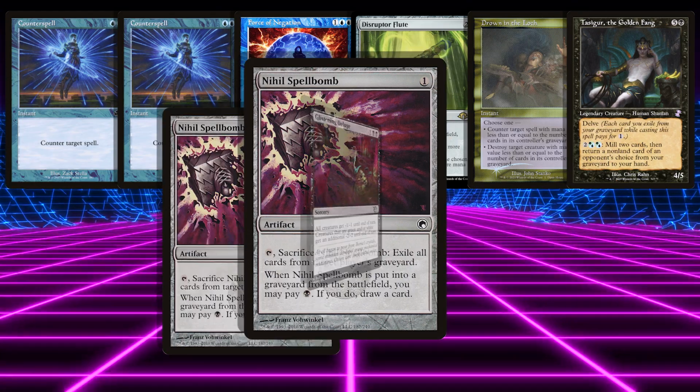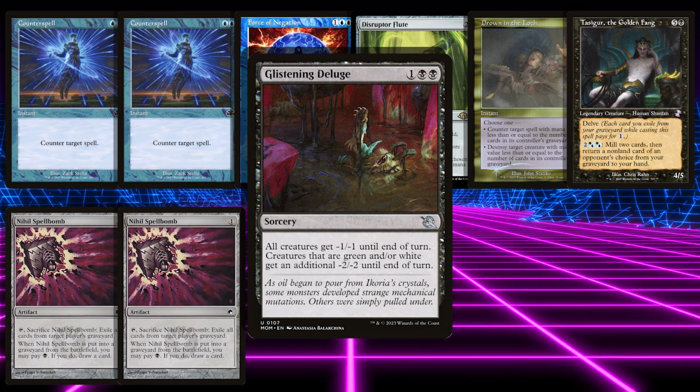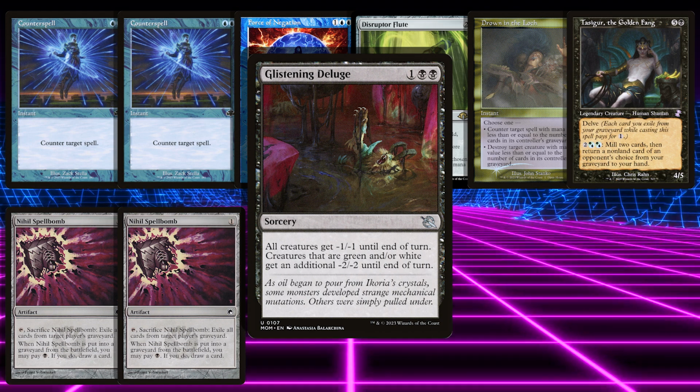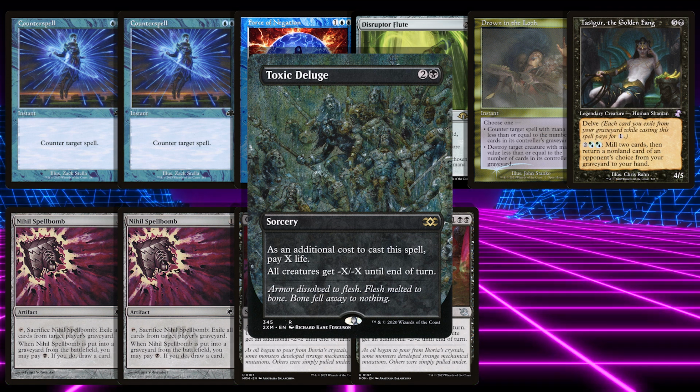I'm also bringing in 2 Glistening Deluge. This card is incredible against Boros Energy. It is a one-sided board wipe. The only creature it kills in my deck is Bowmaster, and once I've cast a Bowmaster, he did his thing already. We're bringing in a Toxic Deluge for the same reason. It's less one-sided, but I can control the number, and it's just extra board wipe.